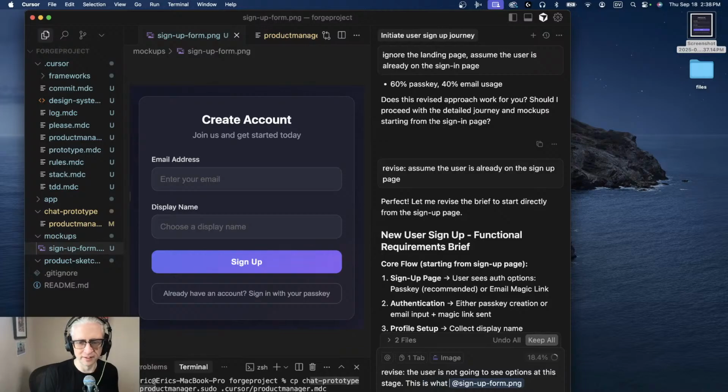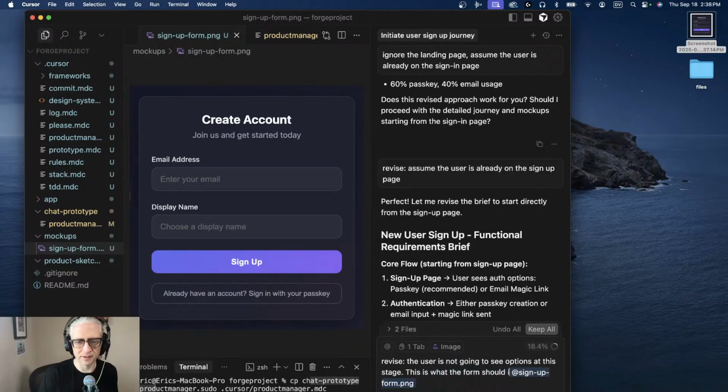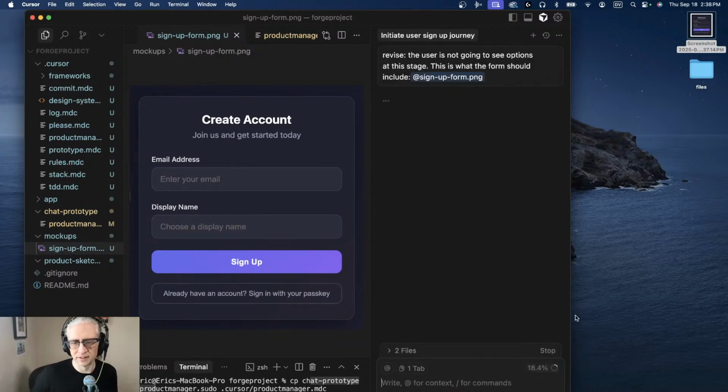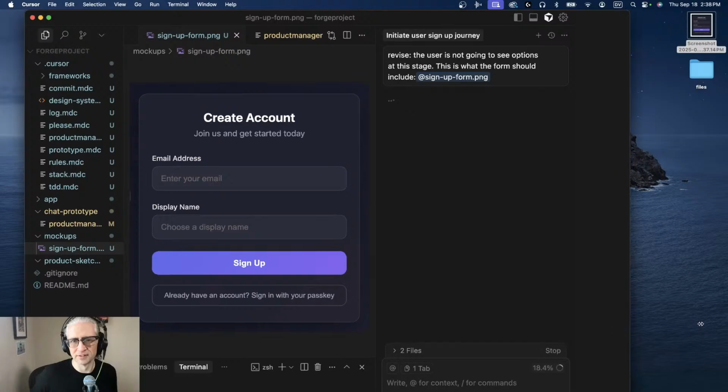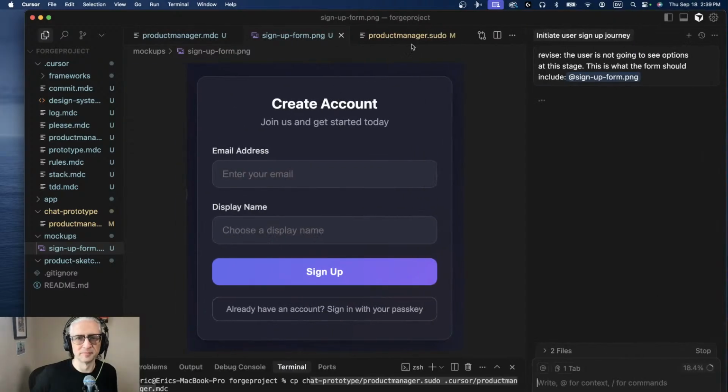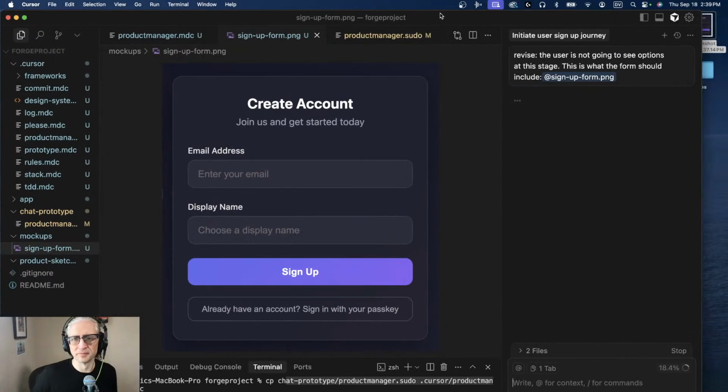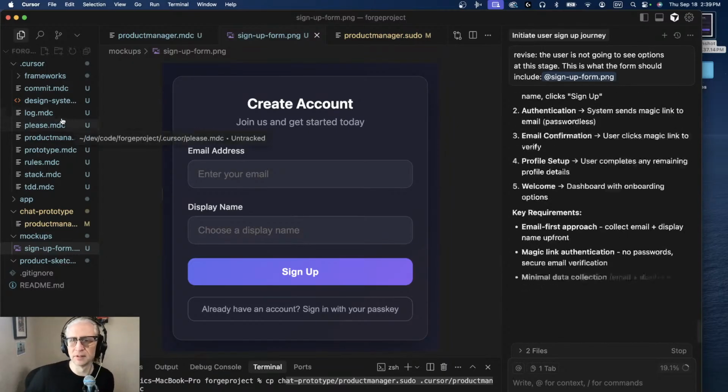This is what the form should include. There we go. Now, this is going to start to get really interesting as soon as it has the steps.